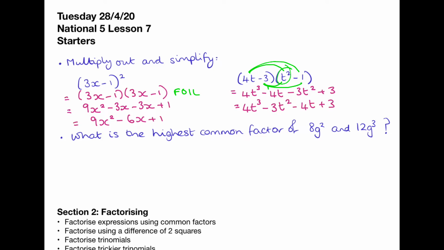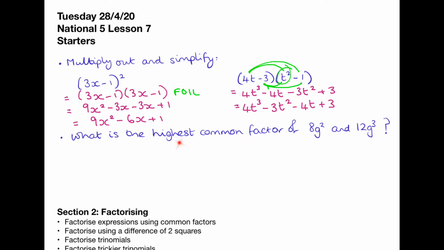Okay, so fairly straightforward. If you're still struggling with this, all I can say is you need to practice it more. Okay, there's several different ways I've given you of doing it. You stick to the one that works best for you, but make sure that you are doing it and doing it correctly. Okay, now we're recapping what we did yesterday here.